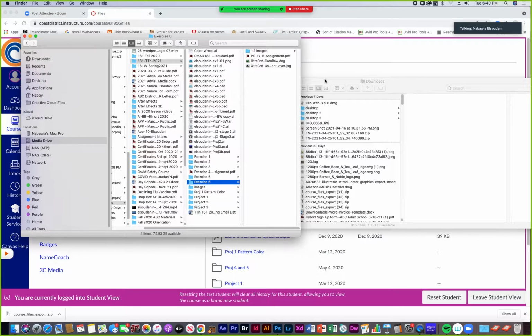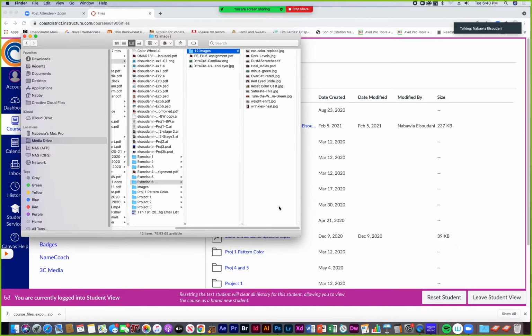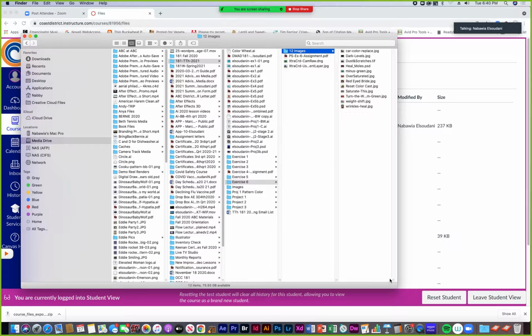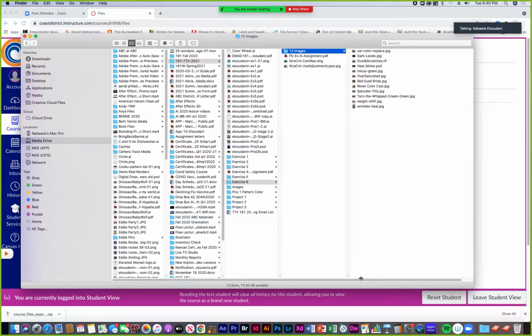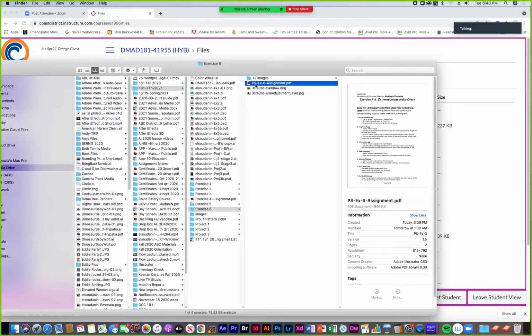So what's in the exercise 6 folder? You'll find a folder inside of that with 12 images to work on. And don't worry, it goes by fast. It's a lot faster than exercise 3 was, even though there's a lot more images here. Let's look at the assignment. It's called Ex6 assignment.